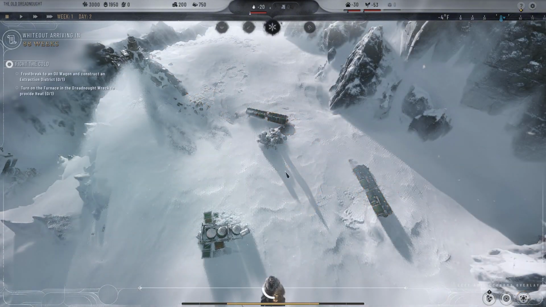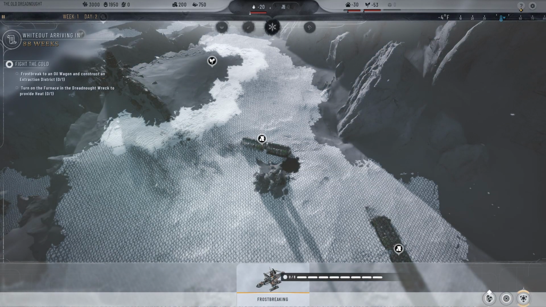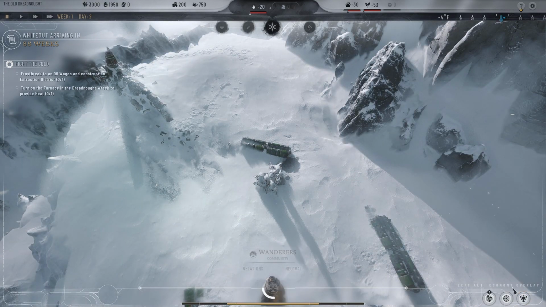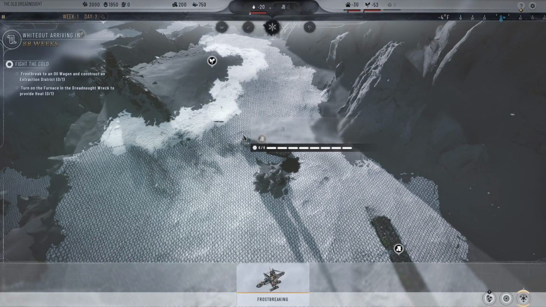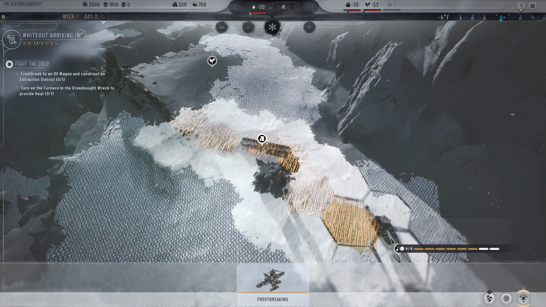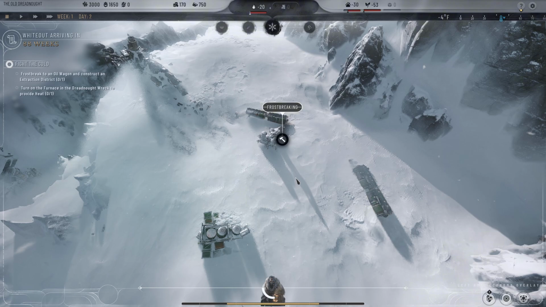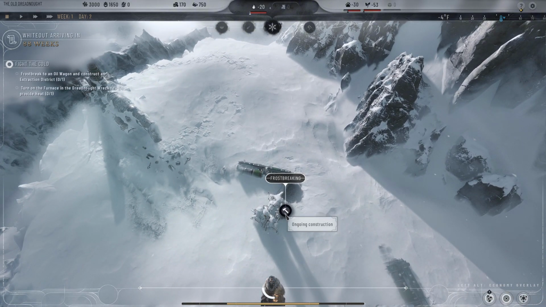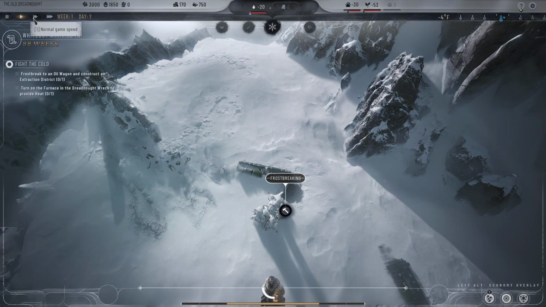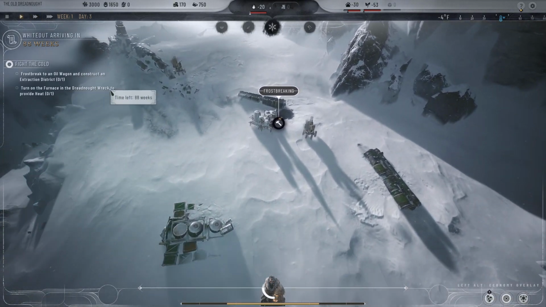Frost break. Did it break? Nope. Okay. We'll get there. We'll figure it out. All right. Check mark. Derp. Okay, frost breaking. Here we go. Oh wow, that's crazy.